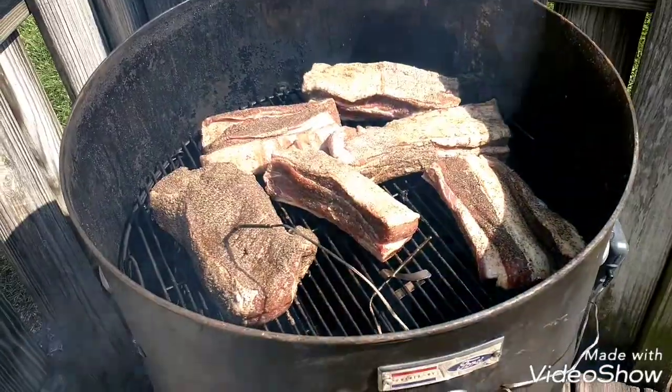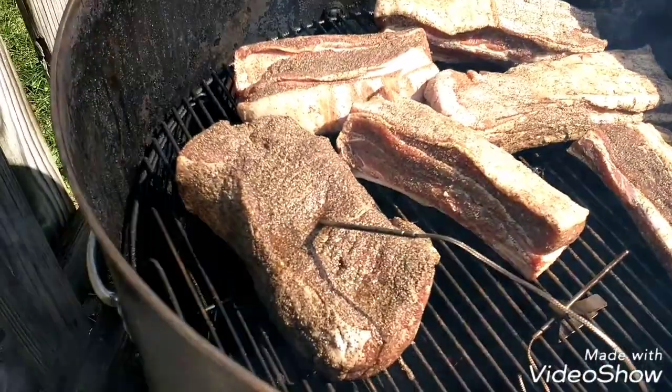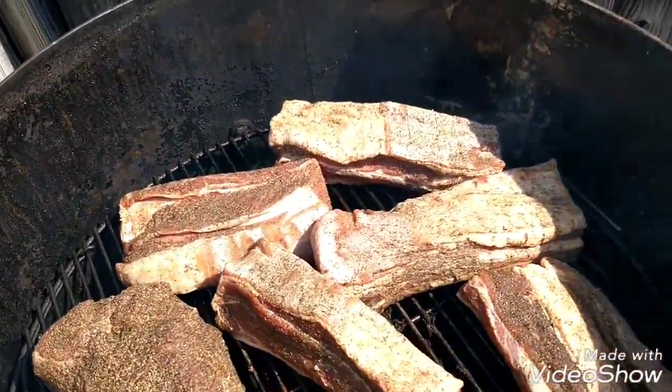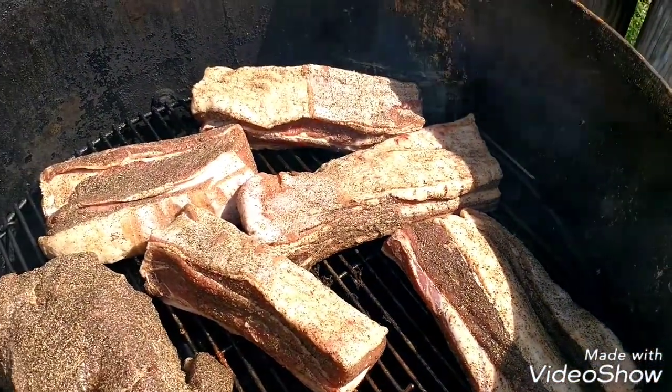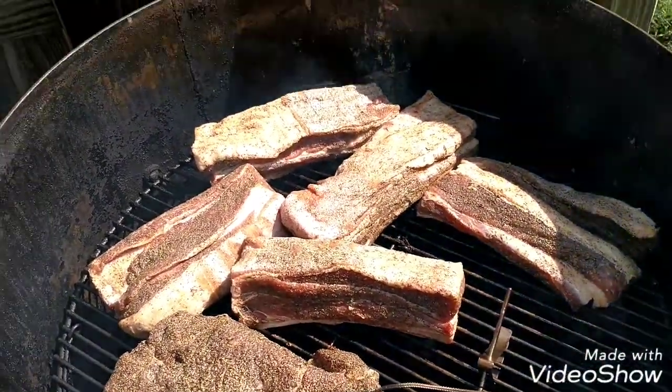We are back here at Baker Barbecue. We just put some food on the smoker, and we're gonna start our cooking. So here, let me show you what we got. We got our rump roast here, looking good, and our big old dinosaur bones. They're looking awful yummy. They're gonna look even better once they start cooking, getting smoked up and nice.